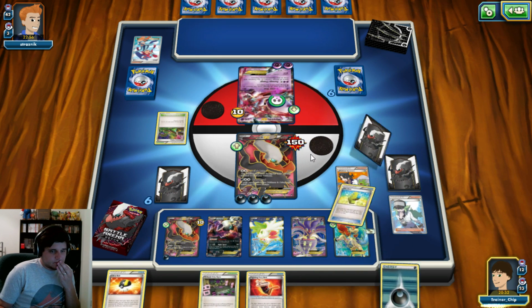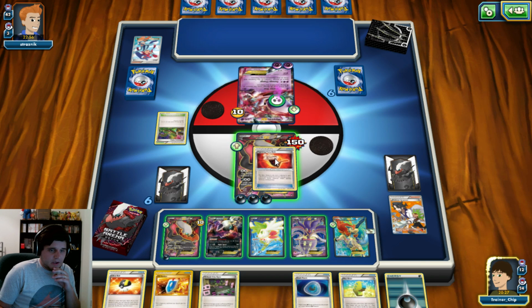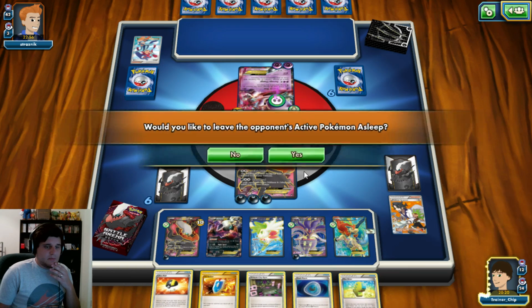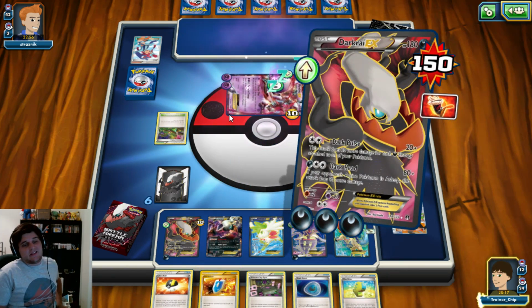And I think we got it, right? Yeah. All we do is do this. Put him to sleep. And there we go. Darkrai will take the knockout.